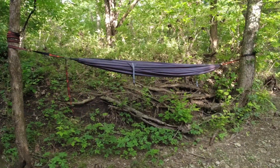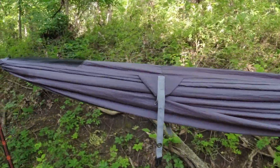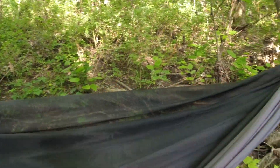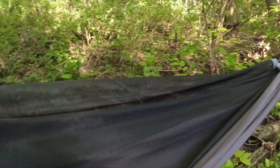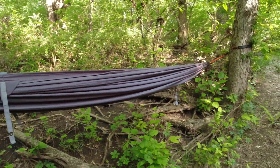So we have just the hammock — no rain tarp, just the hammock and the mosquito net. The recommended max weight for this hammock is 440 pounds, so keep that in mind. This hammock can actually just be used as a regular hammock. Now I'm going to get the mosquito net up on the hammock.